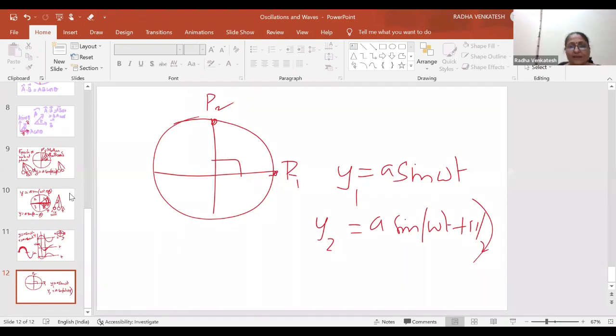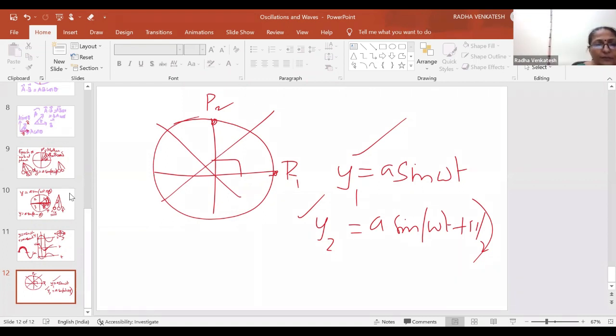And suppose two equations are given. Okay, these are the two equations given, and they are asked to find the phase difference between the two particles or two waves. What should you say now? Pi by 2, right? Which is ahead of which one? In the diagram, suppose I'm giving these two equations. How do I know which one is ahead of which one?